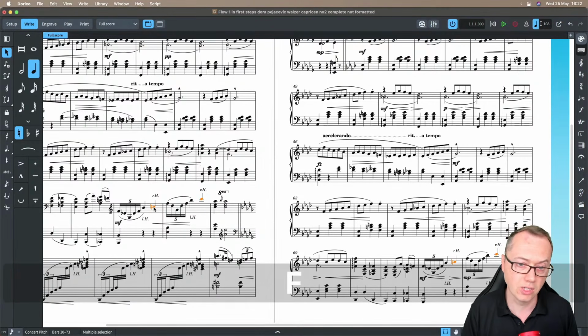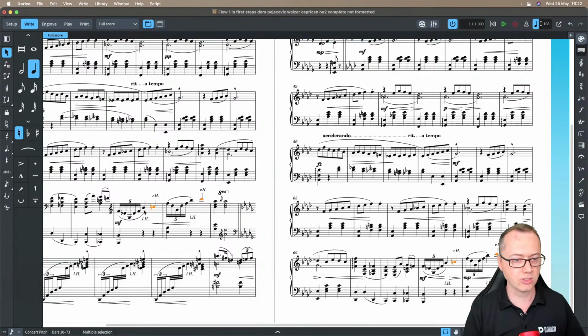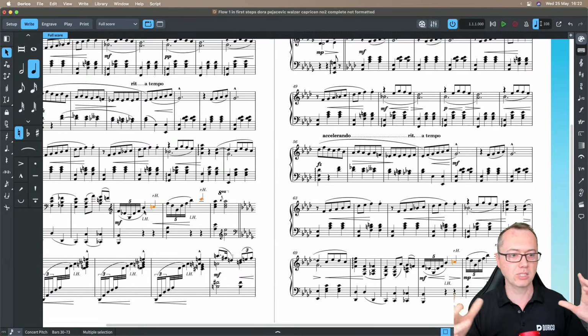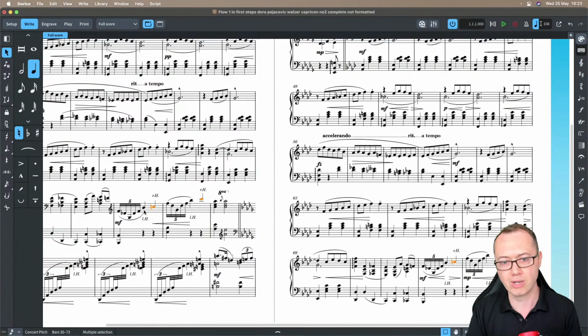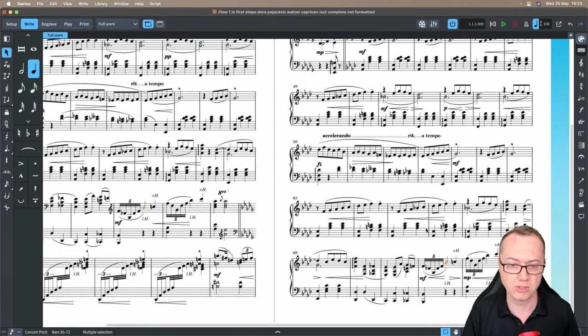Now you'll notice, I'll just unflip them, this B flat will also change, because Dorico says, well, contextually, the B flat could be either way depending on the context of the notes around it. So because we flipped it, the B flat also flips. So now I'm going to choose that B flat and also the one at the end. So I'm using Command or Control just to select those two and press F again, so that now I can specify which way around the B flats go. So that's that section on page 65.